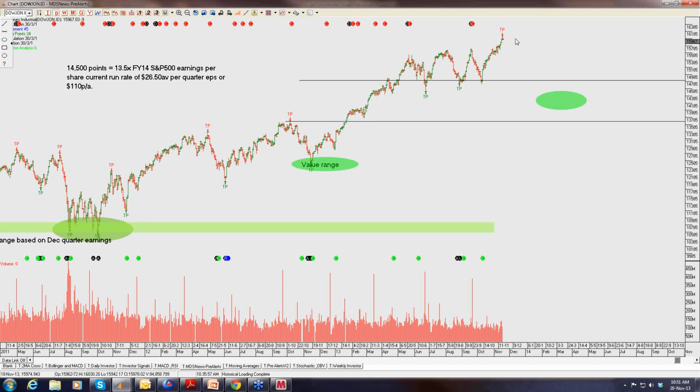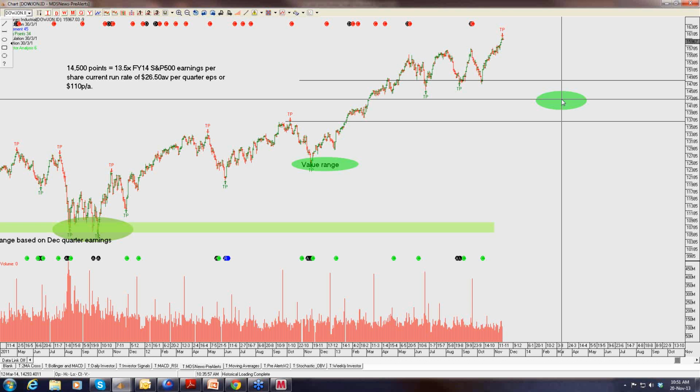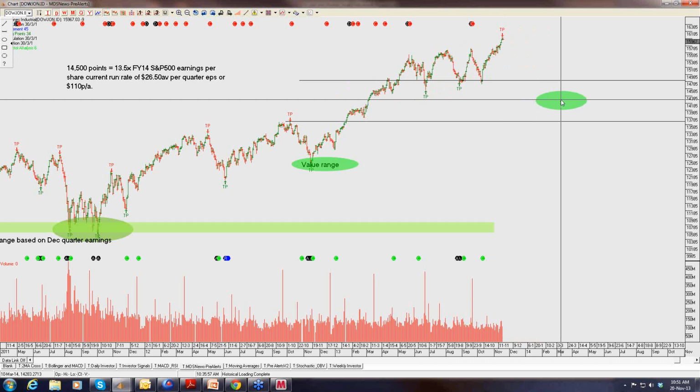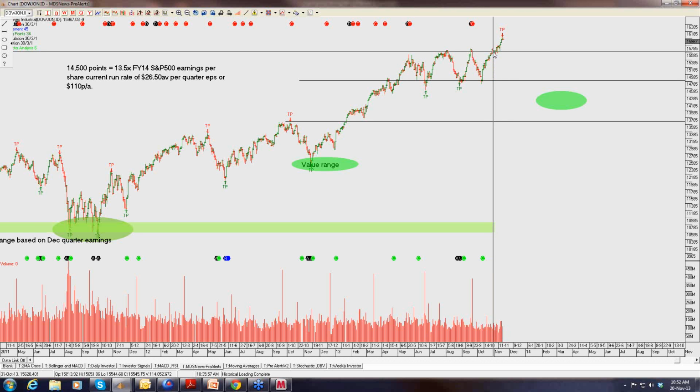So our base case is, and the downside risk fair valuation for the US market based on around about 14 times forward earnings puts the Dow back at about 14,500 points. What needs to be balanced against that is you'd expect the equity market to be higher as a result of historical low bond yields at the moment. So we're going to continue to see some premium priced in and some higher multiple than historical averages. We're sitting up in the range of, depending on where you see forward earnings growth, anywhere from 16 to 17 times forward earnings.